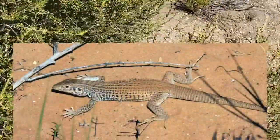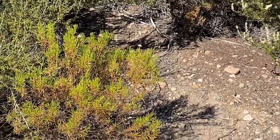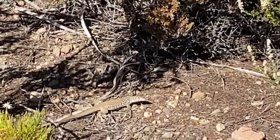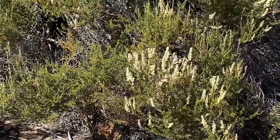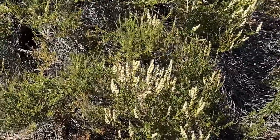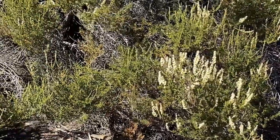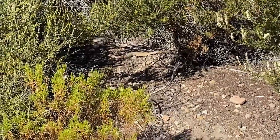Right here we have a massive California whiptail lizard. Check it out. Massive. Extremely fast lizards — not the fastest in the desert, but probably one of the hardest to catch, because they just zoom, zoom, zoom, zoom. It's like they just popped some type of synthetic drug and they fly around. I should probably attempt to catch one, but he's too close to that bush.